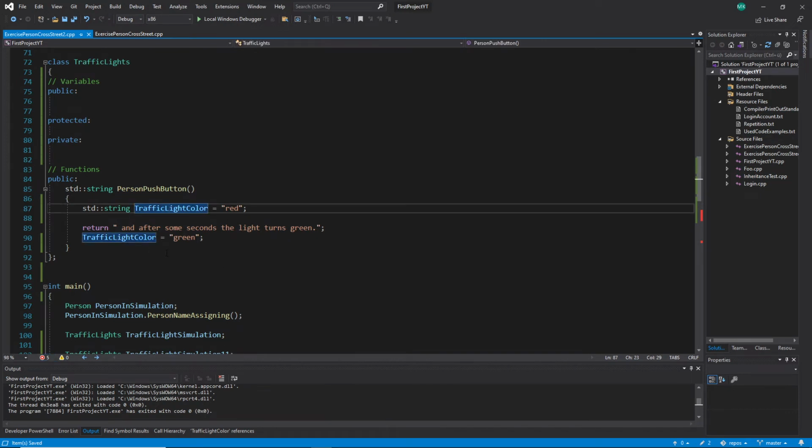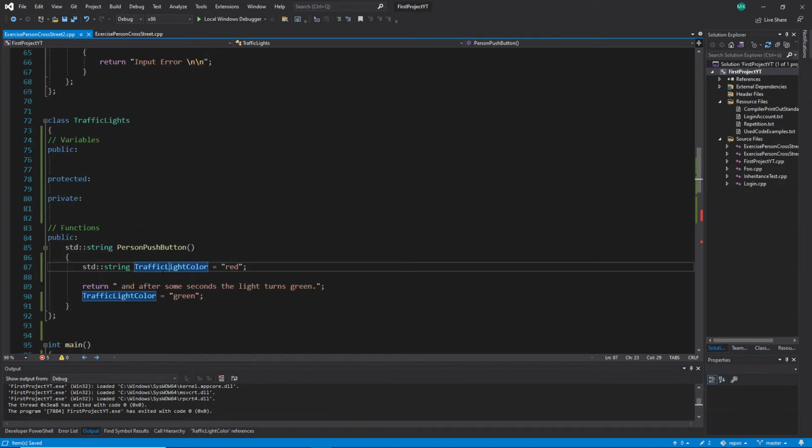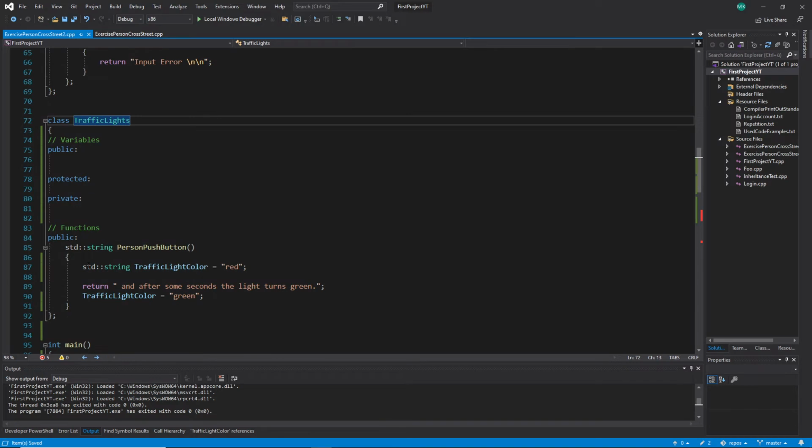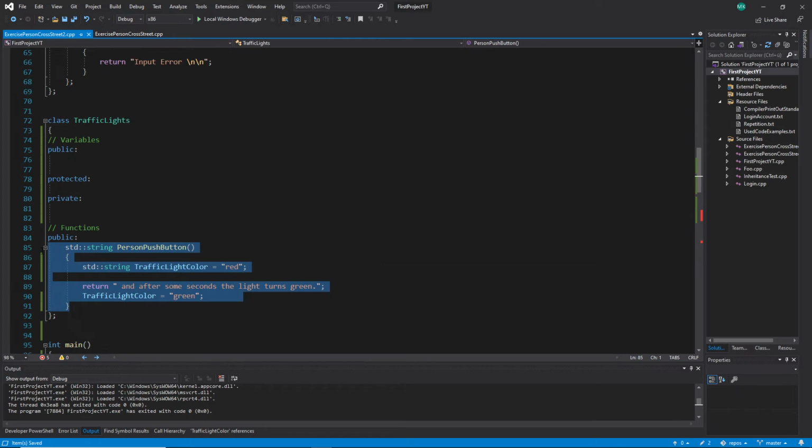What I can do is now, because I know this traffic light color is local within this function, I can skip all other parts in the class here. Perhaps this class had 500 entries, so the class itself could be very, very big. But this one is just a local variable. This is local to this scope. This function is small. I have just to check this one function here, and I know if this is the cause of my problem or not. I do not have to check other parts.